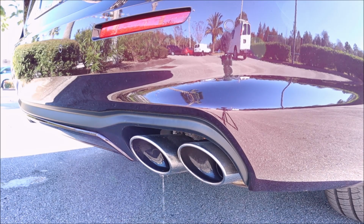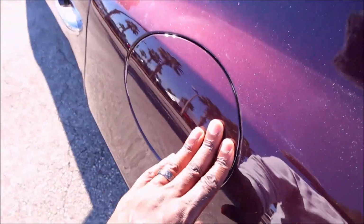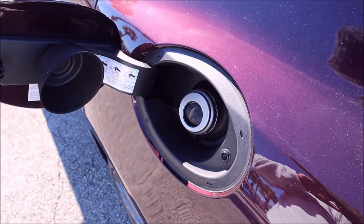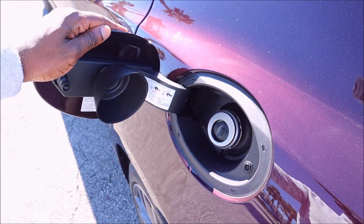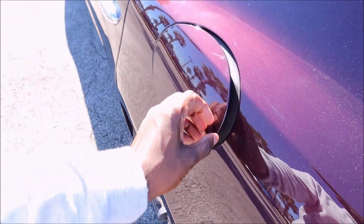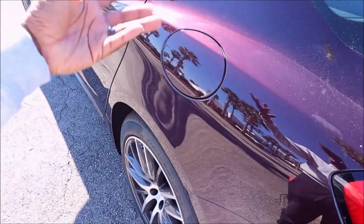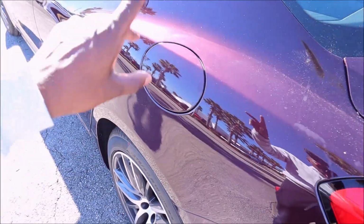Now, while I'm revving up the motor and wasting the gas, premium fuel only, 20 combined city and highway, 17 city and 25 highway. If you do some spirited driving, that is definitely going to change, but you do have ICE mode, which is increased efficiency, which will help you out on your fuel economy. Say if you're using cruise control or on the highway, it will definitely help you out there. But again, with the spirited driving, with having this car in sport mode, sometimes that is going to change.